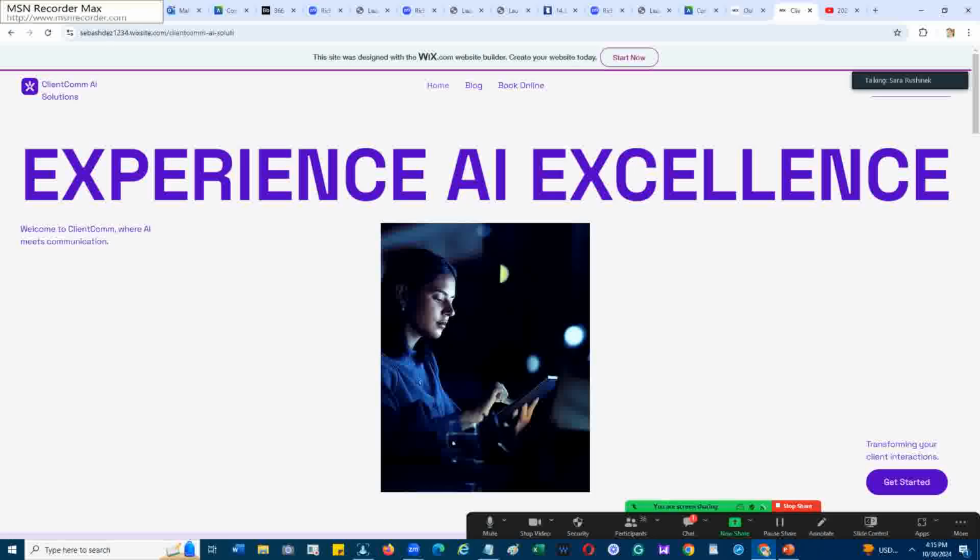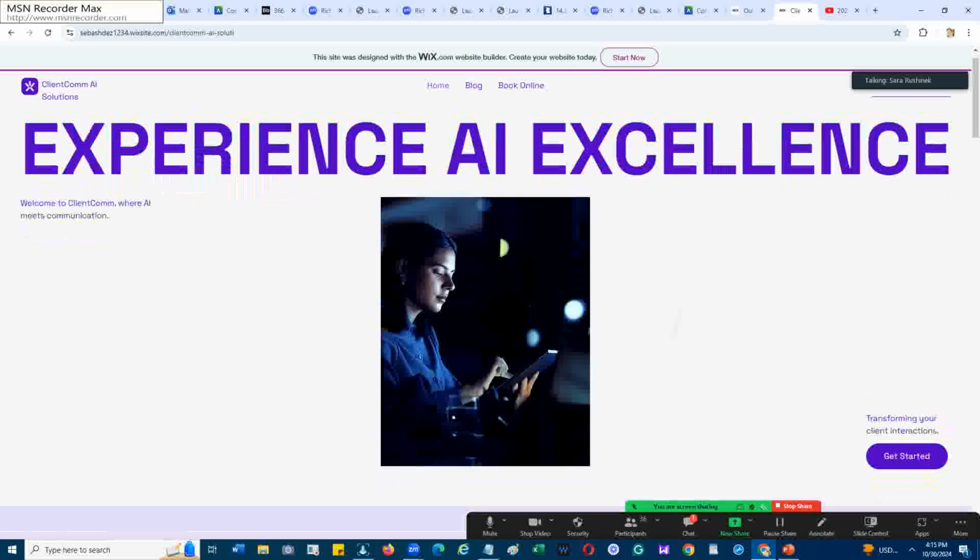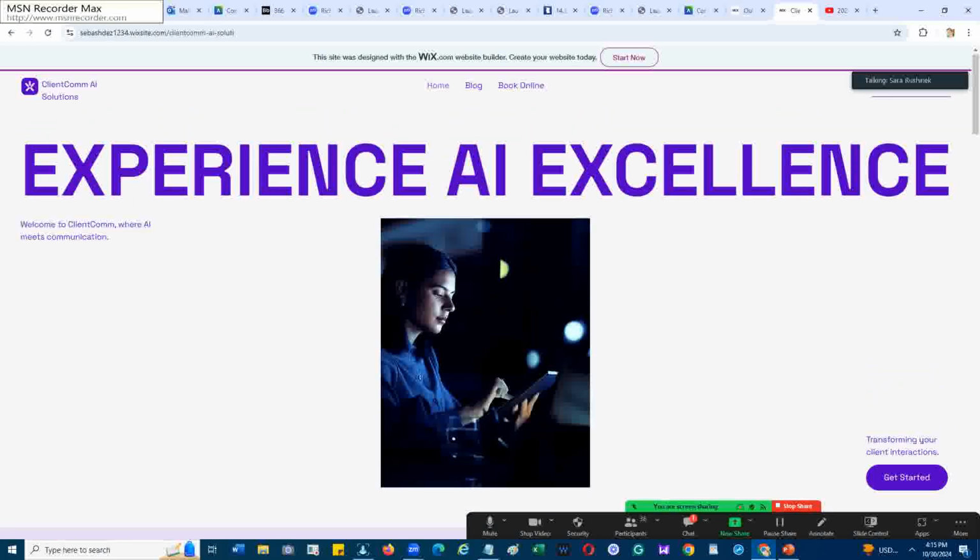Experience AI excellence, that doesn't say anything to me, right? Who doesn't want to experience AI? But basically, help you incorporate AI into your practice, or to get closer to your customer, for wealth managers or something. That's the key.